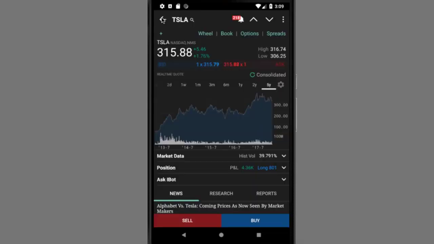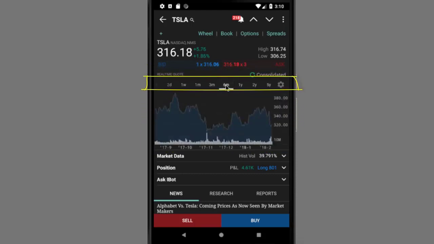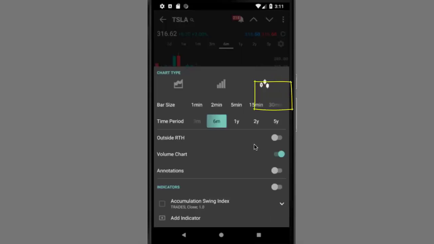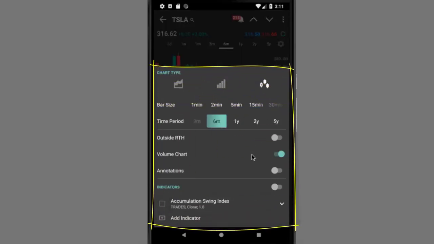Below the quick links is the name of the financial instrument, exchange, and last traded price. Change value and change percentage are shown in either red or green based on directional movement. Today's high and low are to the right, with bid and ask information directly below. You'll see a chart in the center of the screen. You can easily switch to another time period by tapping the Time Period button. Tap the setting gear icon to modify all the chart settings, including bar type and size, time period, and more.